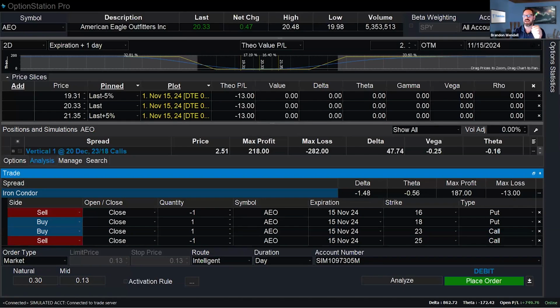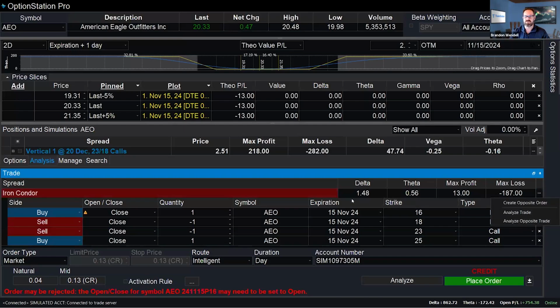Real quick, to answer the question: it's going to vary directionally on this one. You'll notice my delta is going to be very, very small because I'm playing both directions. So typically when I'm doing the butterflies or condors, I'm not really going to be looking for delta at all. I want to keep it kind of delta neutral. I'm playing more of the volatility rise or fall. Right there, I only had a delta of 1.48. Directionally, if I'm playing direction, I definitely want to have some deltas, so probably 0.25 or more. But for this type of strategy, I want to have a very small delta, 1.48 for this full strategy.